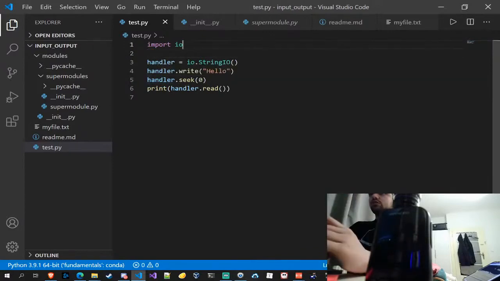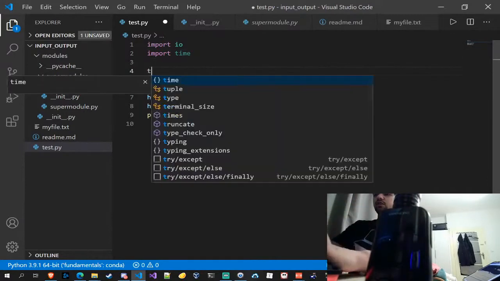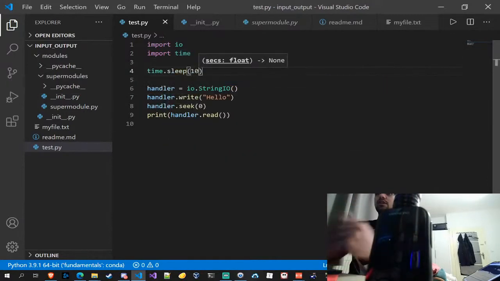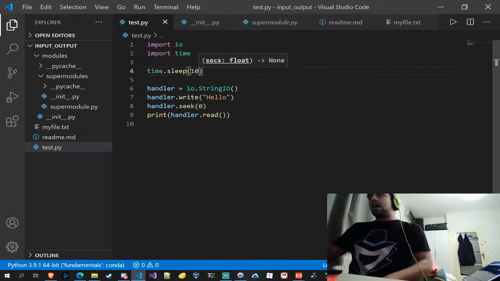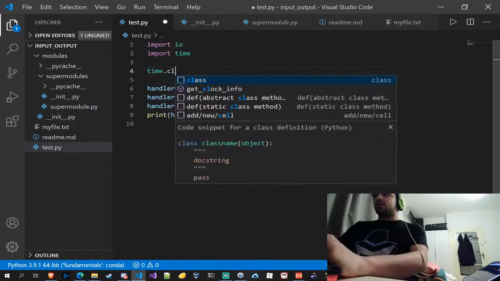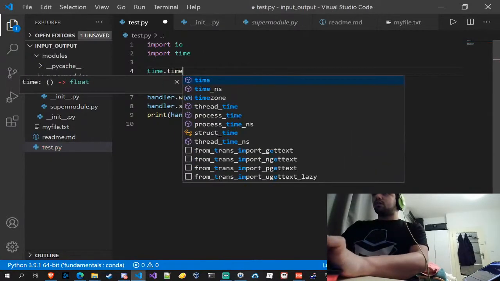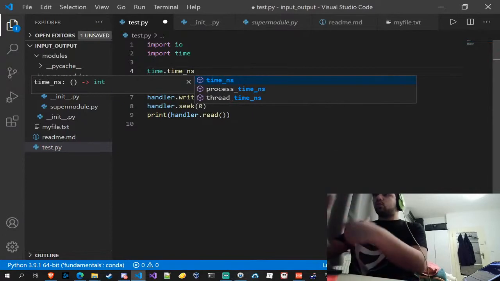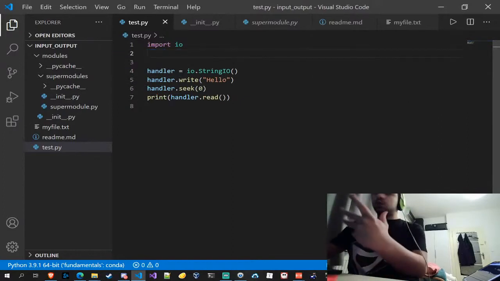Something also important, for example, you can import time, and time has a bunch of things. So you can do time.sleep to make your program just sleep for, or do nothing for, X amount of time. And we can also do time dot. Actually, we shouldn't do this. We can tell what time it is right now, how much time has passed. We can do all sorts of things, and this becomes really useful.